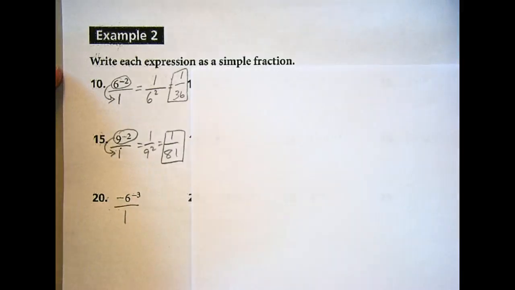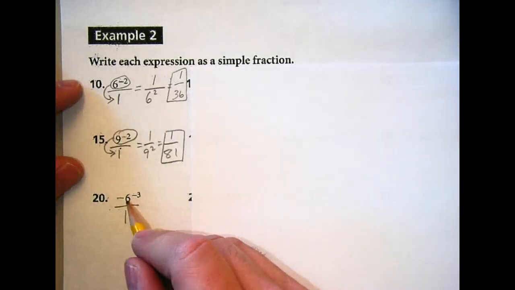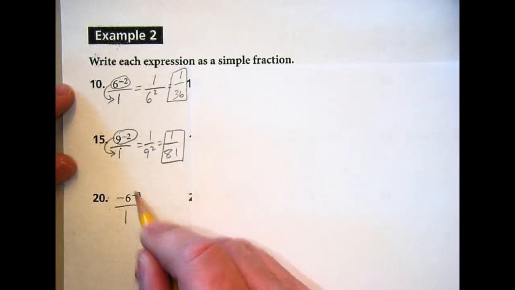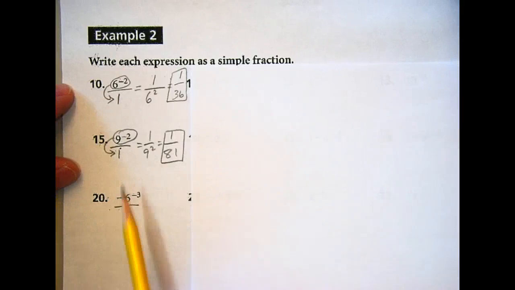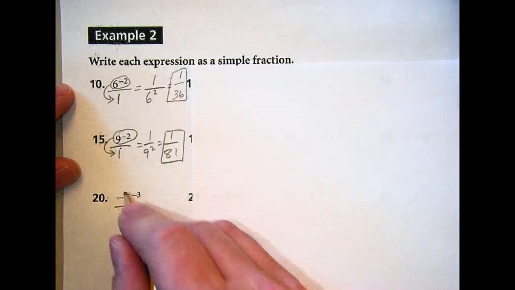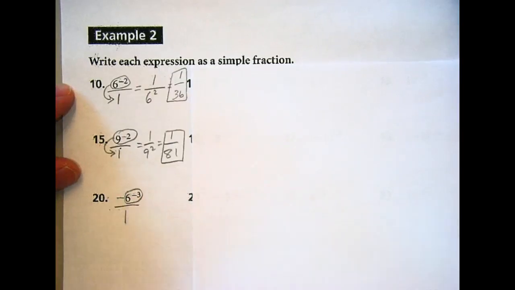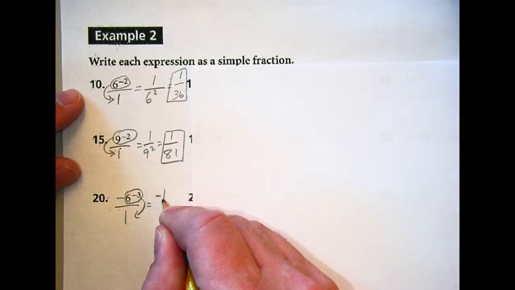Negative fraction. Maddie? Aren't you basically multiplying it by negative 1? What would make the negative move down? If it was in parentheses, the whole negative 6 moves down. So if you didn't remember that, we've talked about that this year. You need to make a note of it somewhere. The rest of the chapter, we're going to be dealing with that negative. If you want the whole negative to move down, it would have to be in parentheses. In this case, only the 6 moves down because it's the part that's attached to the negative third. So that part moves down, which means on top, you're left with a negative 1.